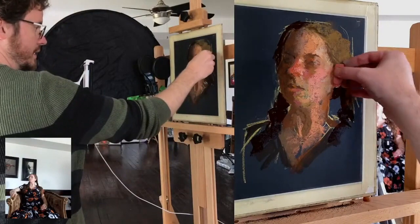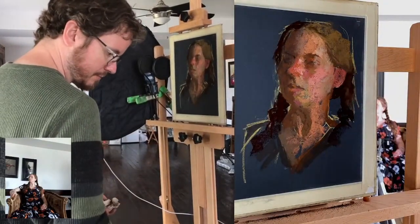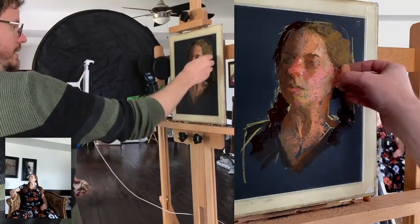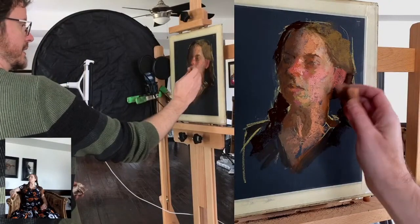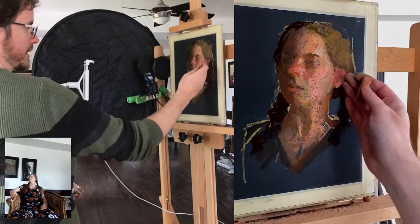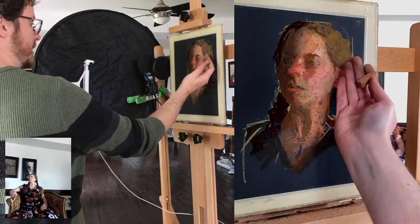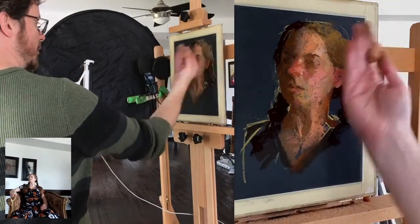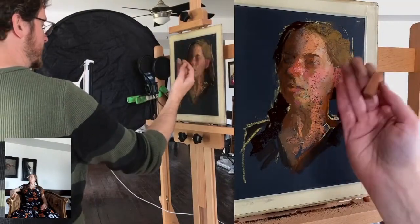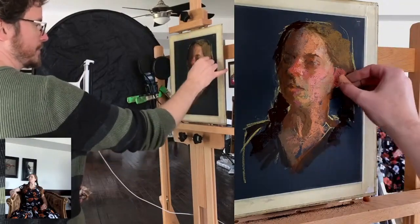Come into the ear. I'm going a little bit warmer than I actually see. It's more of a style thing than anything else, but I feel like, especially since I have these side planes here that have gone a little bit cooler, if I go warmer on the ear here, it takes that ear, and instead of having it go back like everything else is, it makes it come out a little more because the ears don't follow back. They pop out from the side of your head a bit.